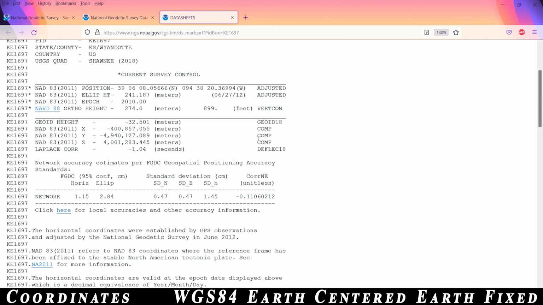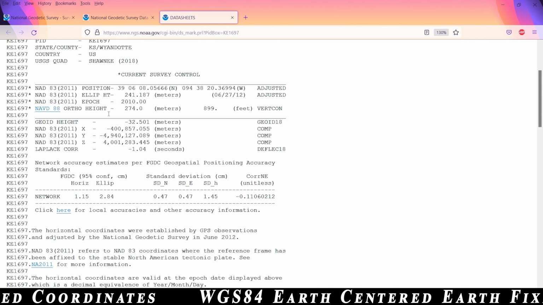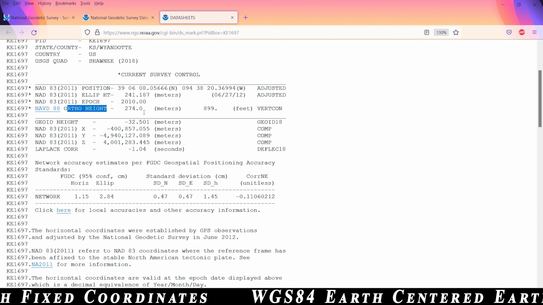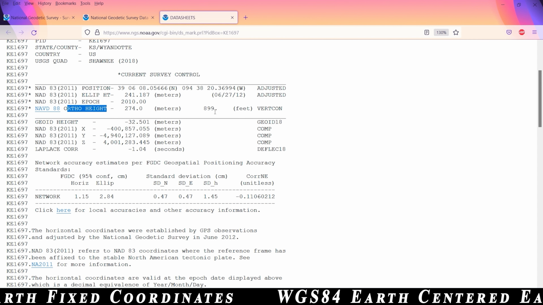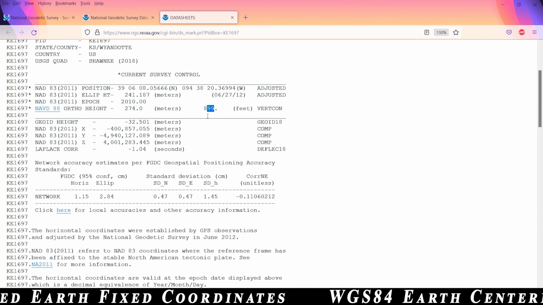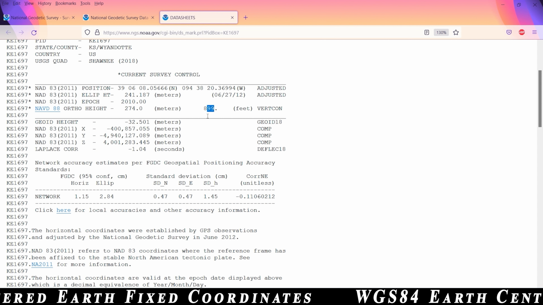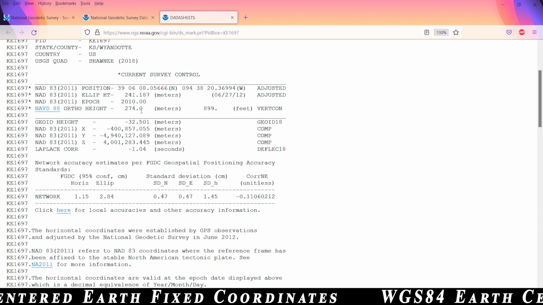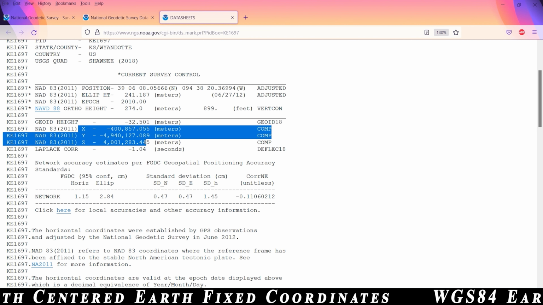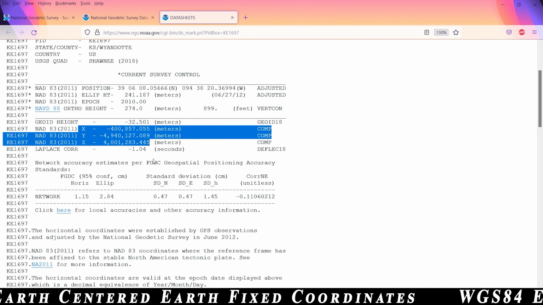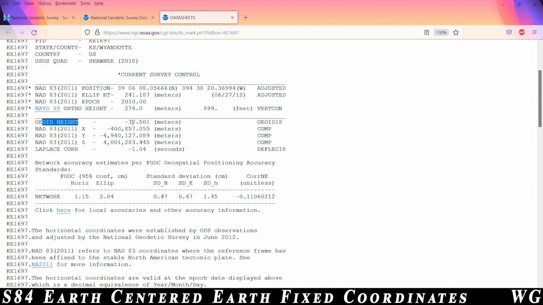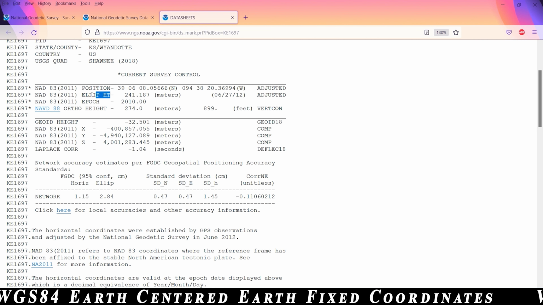On this control data sheet here, you got the ortho height, which is the ground. So around in Kansas City, we're around 900 to 1,000 feet. Meters. And then you get your XYZ values. You got your geoid height and your ellipsoid.